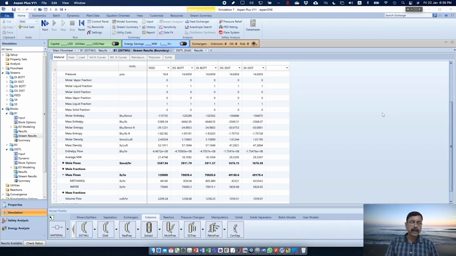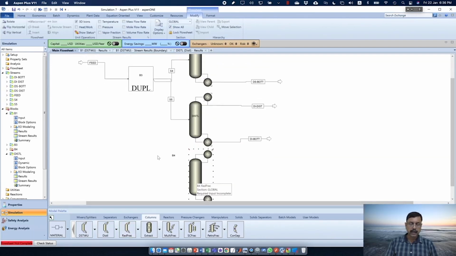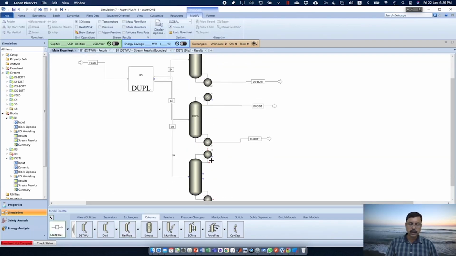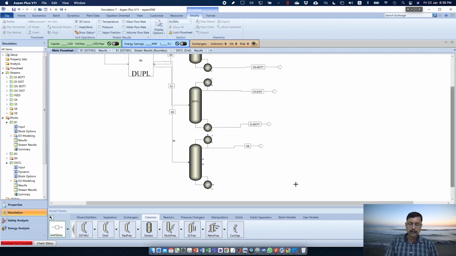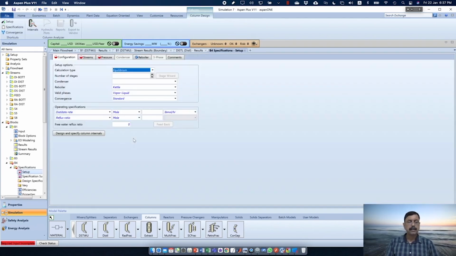So for that, we again go back to main flow sheet, pull it down over here, this RADFRAC, connect the material streams. This is outlet, distillate, this is bottom. Write it as RADFRAC dist and RADFRAC bot. Press next. It will ask for the column parameters. Here, the calculation type, it is suggesting equilibrium. Now, two types of calculations we can do, equilibrium and rate based. We will do one by one.